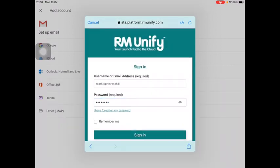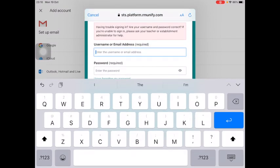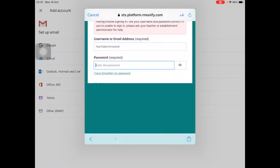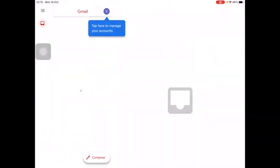And click sign in when you've done that. And that's because I didn't put the password in properly. Let's see if, see, even Mr. Samuel doesn't get it right all of the time. There we go. And then what should happen is it will sign you in to Gmail.